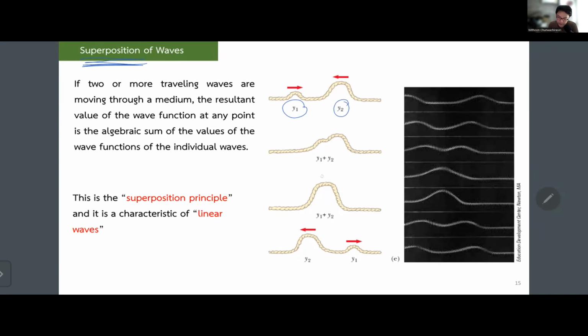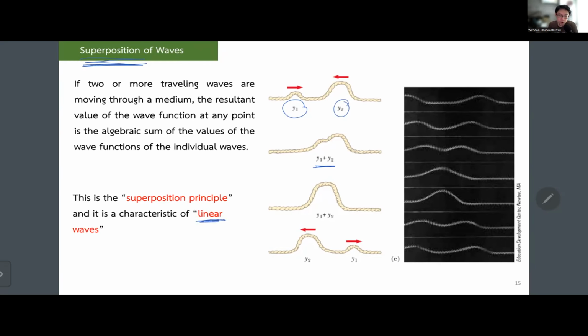The answer is super simple, guys. You just add them. That's it. Is that simple? And that's it, guys. That's all the lecture today. There's nothing else to it, as long as we're dealing with just a linear wave. Once again, we hit this word one more time, linear. So every time it's linear, 1 + 1 is equal to 2.